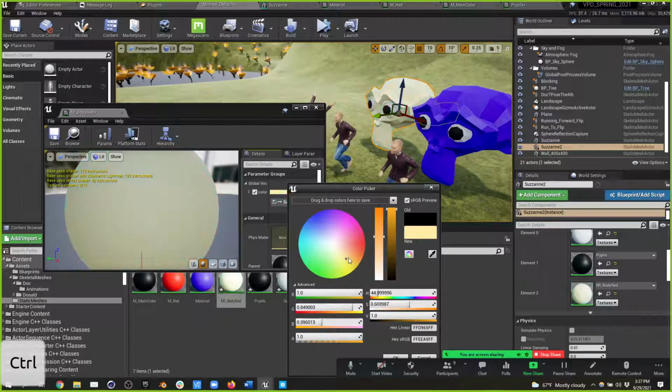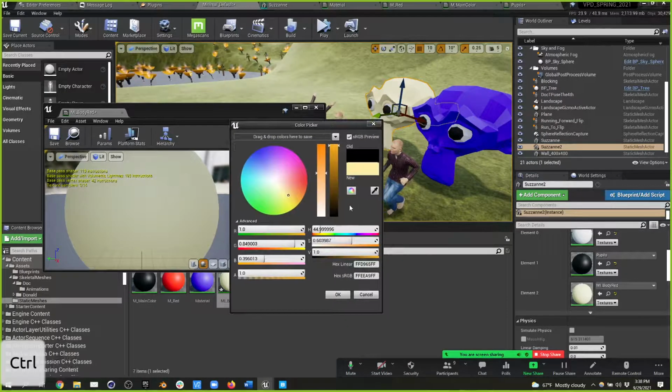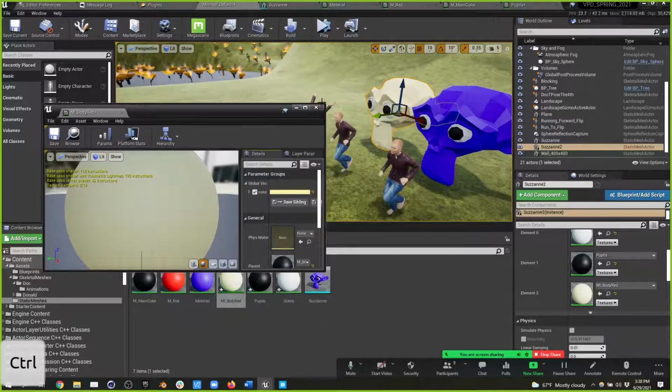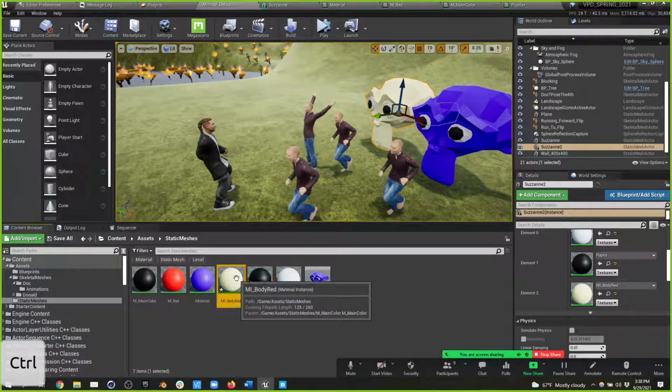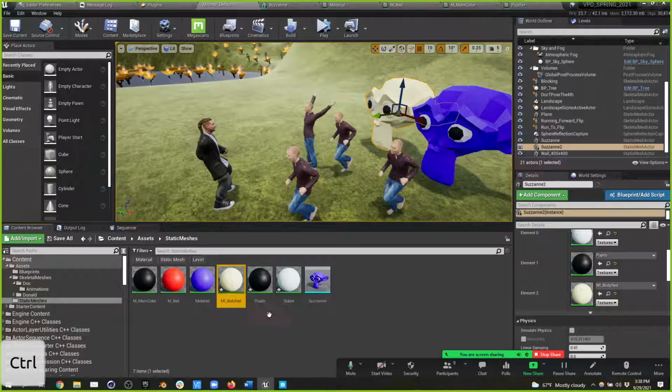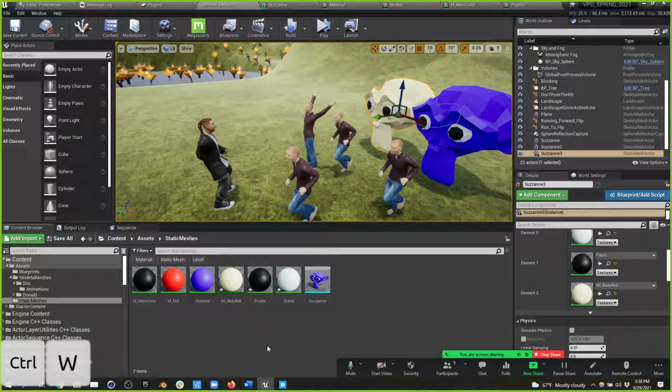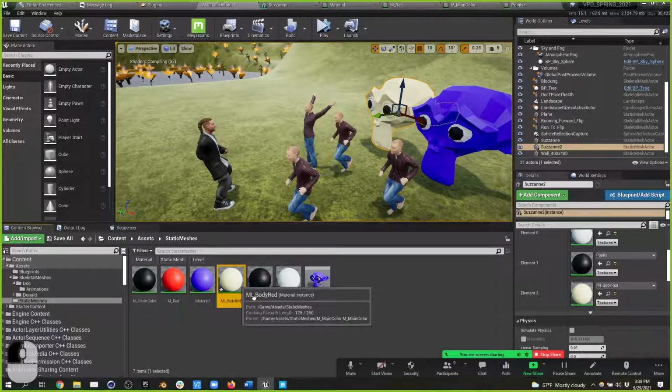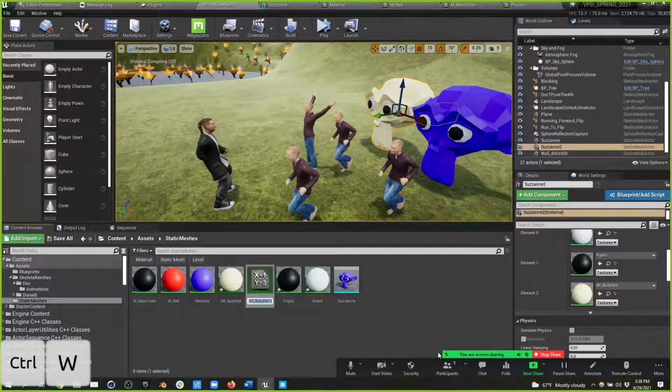And what's cool about this is that as I continue to add more and more parameters, all the instances have these different parameters. Okay, so let's set up the blue Suzanne. I can either just make a copy of body red, or I can create another material instance from the main. Let's just go ahead and make a copy. Duplicate is Control W. I duplicated the monkey. Let's duplicate this material, and I'll call this MI body blue.